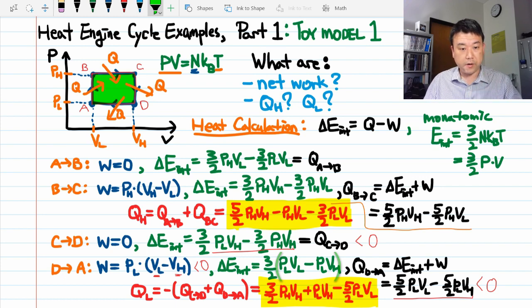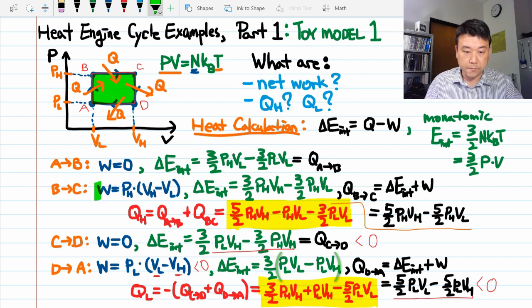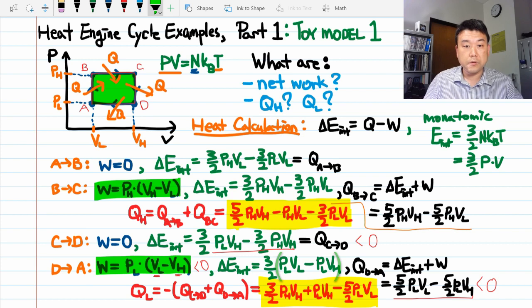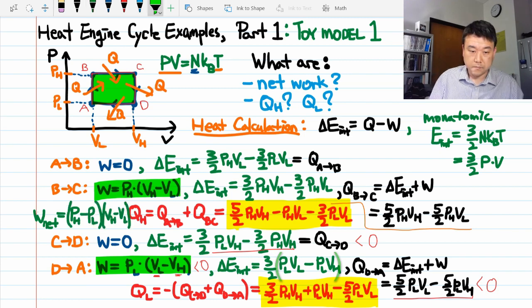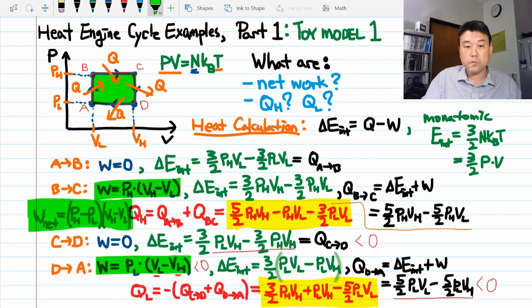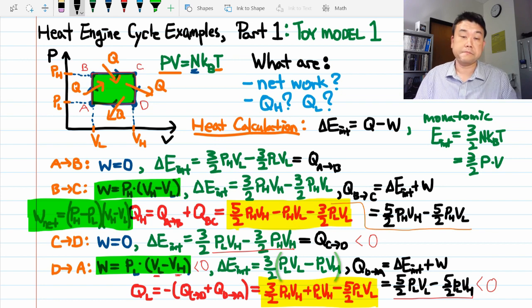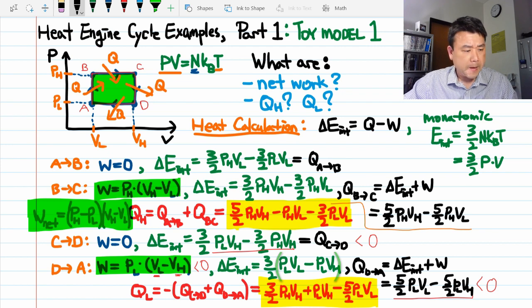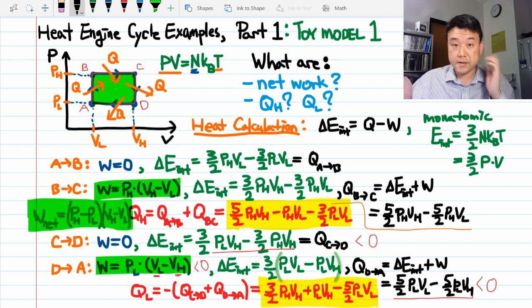That's it. There was a little bit of tedious calculation, but we are almost done. We need to calculate the network, which should be work done along B→C plus the work done along D→A. This is negative. So let me do that and write it down. Factoring it as needed. We are done. This is probably what many of you guessed a while back when we talked about the area enclosed by the curve being the network done. So with these results, there are a couple interesting things you can do. I guess I will leave you to do one of them and I will work out the other thing in this video.